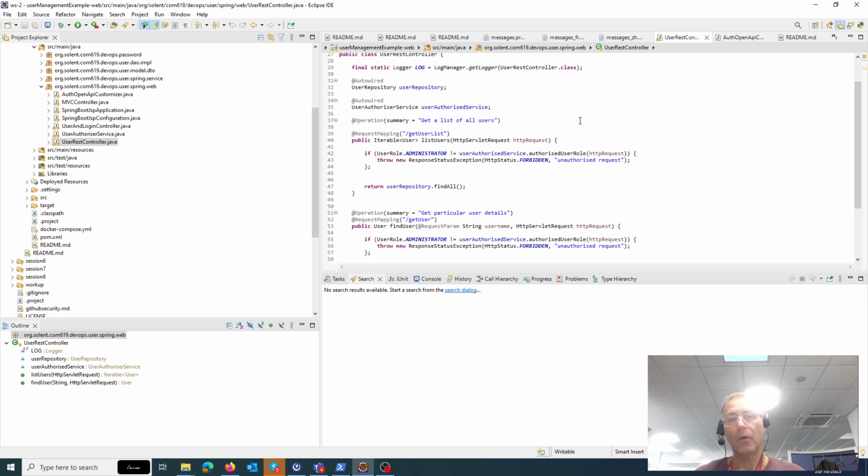Well, when the web server receives the request and sends it to Spring, it also sends the actual raw request object, which is what has come in from the web browser. Now, that raw request object contains the user information. So what I can do is get information out of that HTTP request and find out who has actually made the basic authorization. And I'm doing that using this user authorization service. So let's have a look at the user authorization service.